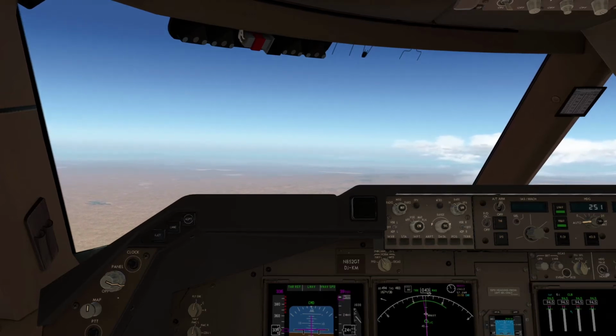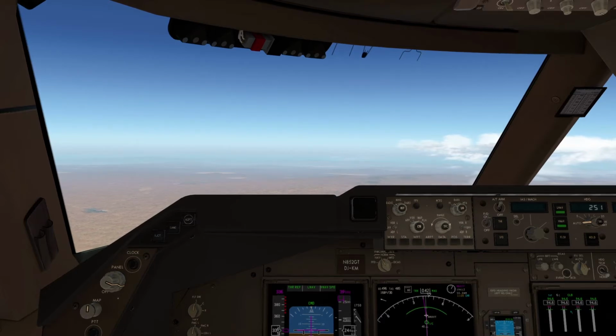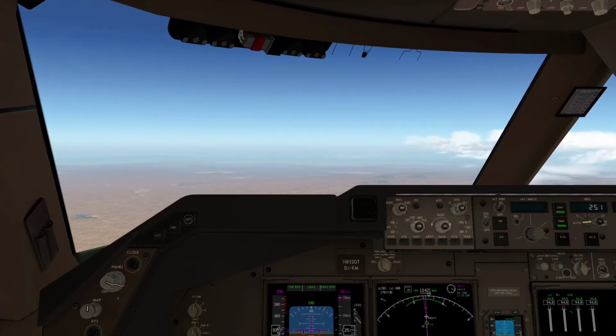Cruising right along. That's one thing about these big boys. Once you get it up and get it on autopilot, it's pretty much like a Cadillac. And on the scope, there still proves to be nobody in sight as far as air traffic control is concerned.